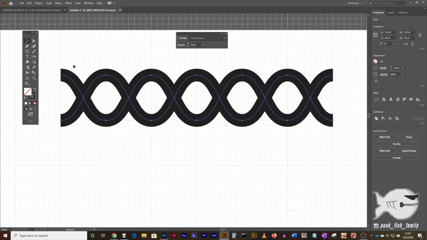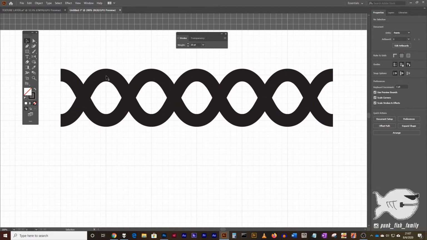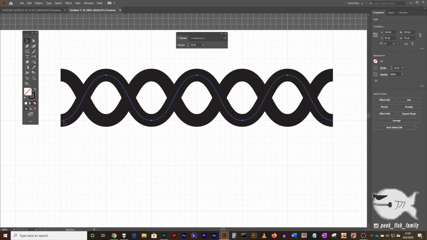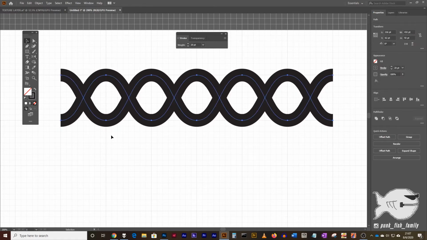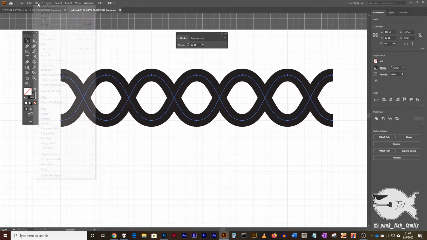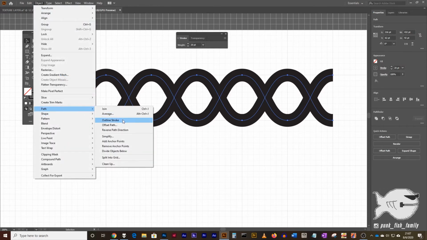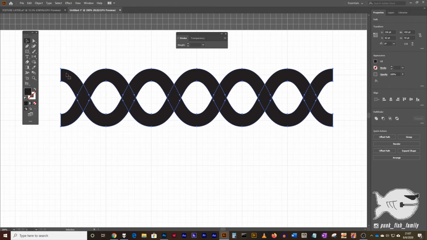The next step is we're going to outline this path or the stroke. Right now, you can see this blue line represents the path. And then you have a 20-point stroke that's placed on that. But what we want to do in the end is make this thing kind of weave together. So we're going to take these two strands, and we're going to outline the stroke by going to the Object menu, Path, Outline Stroke. And now, instead of it having a path with a stroke applied to it, it's now an Illustrator shape representing the thickness of that line.